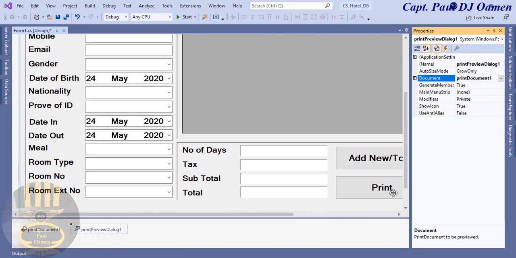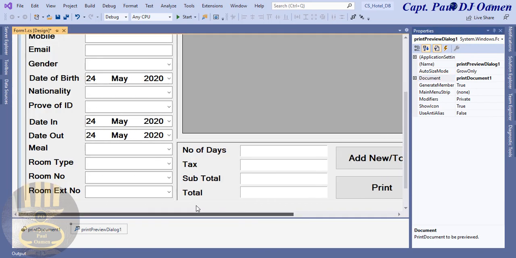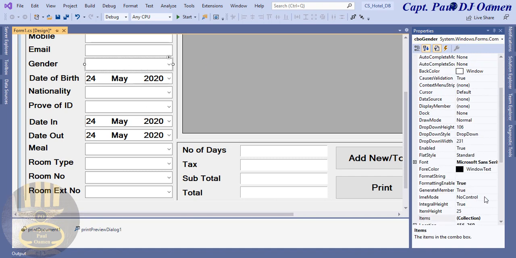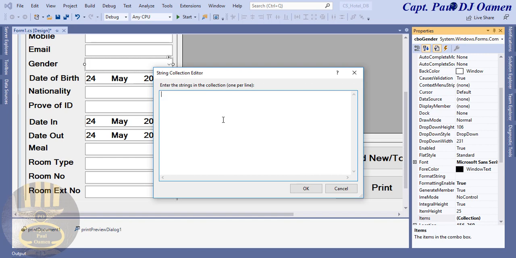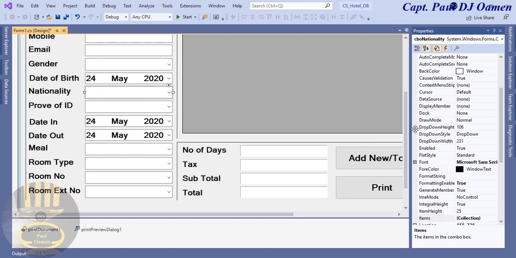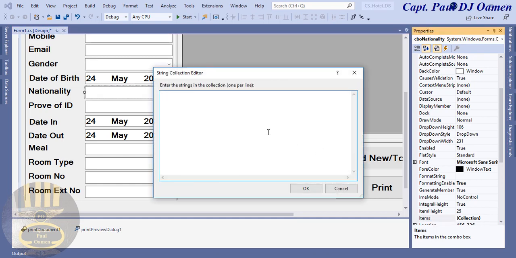That's done. Now, one other thing that I'm going to do is I'm going to select each of these combo box and let's come straight into the properties here. You see where we have items. Click on that and I will change the item we have in there as follows. So that's females and male. There we go. And this one, countries. I'm going to enter some favorite country that usually watch my video.